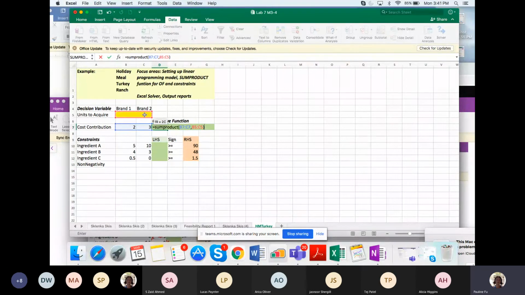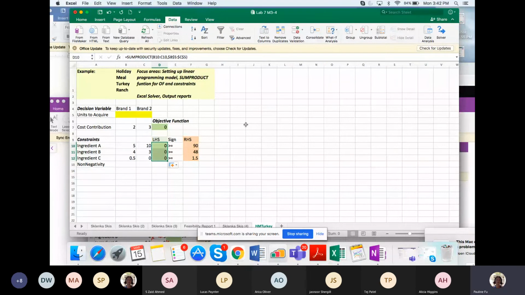This is objective function. And the constraints equals sum product B10, C10, comma, B5, C5, absolute cell reference, because I want to copy down the formula. Now copy down the formula.